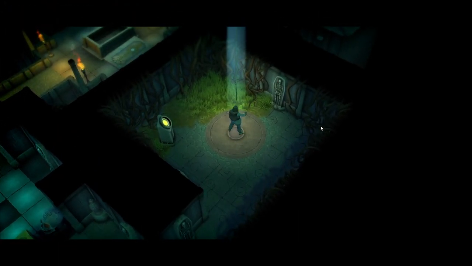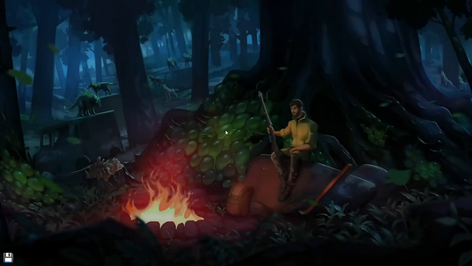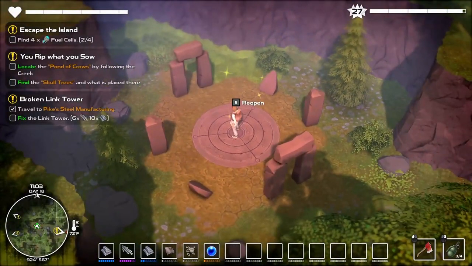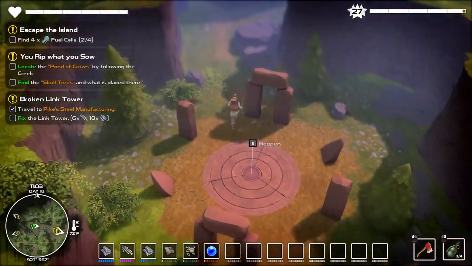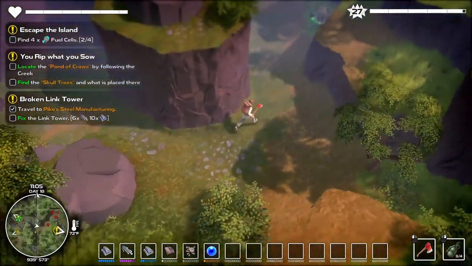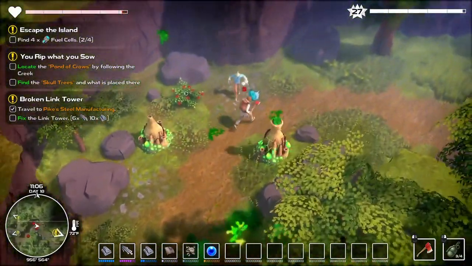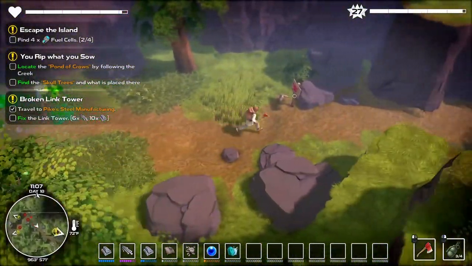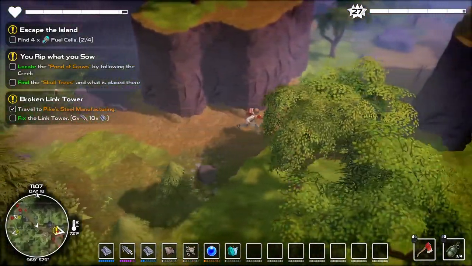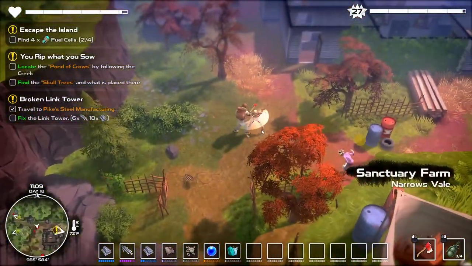Perfect. So let's go back and do that link tower. And then once we get there, that'll be it for today's episode. And then we'll get to see together what we've completely unlocked for this area, right? I think that would be fun to look at together. Alright, let's do it. Let's just run. Let's go.